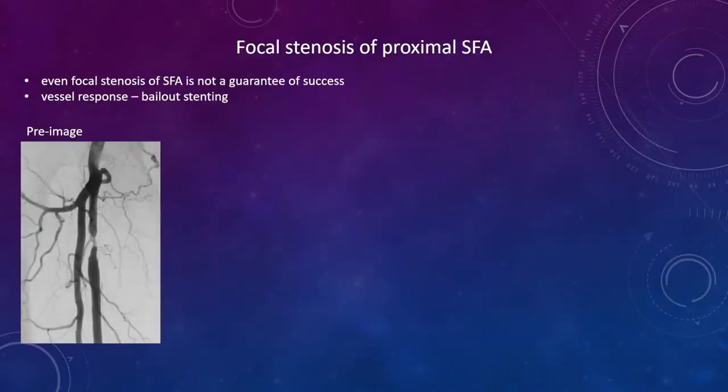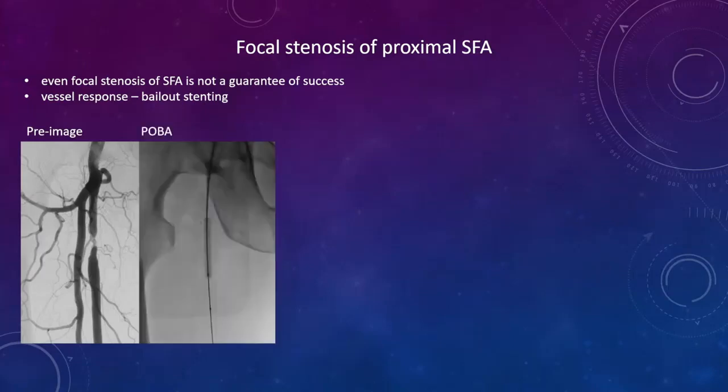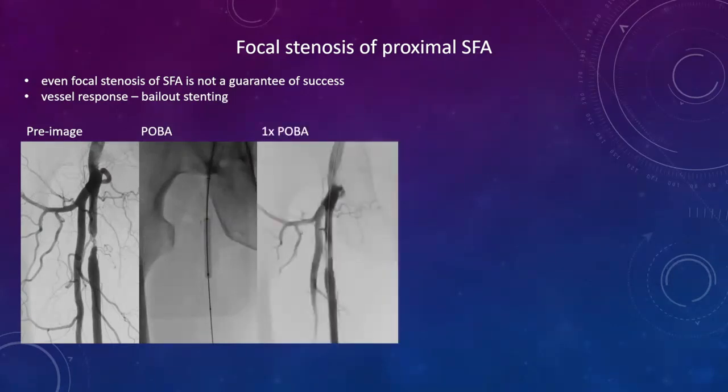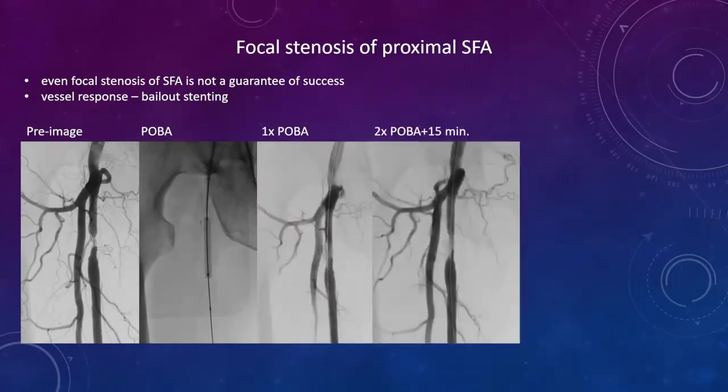But as you can see, even a focal stenosis of the SFA is not guaranteed for success. With balloon angioplasty, I was thinking, okay, the job is done. We are happy. We made the balloon angioplasty. We can go home or for coffee. And oh, okay, there's a dissection. But I was really optimistic about this, so let's do some more balloon angioplasty. In 15 minutes, I was like, okay, it doesn't seem really good. The dissection was filling up and closing the vessel. So in this case, you can use the scaffold technology, the drug-eluting stent, to finally open up the vessel.